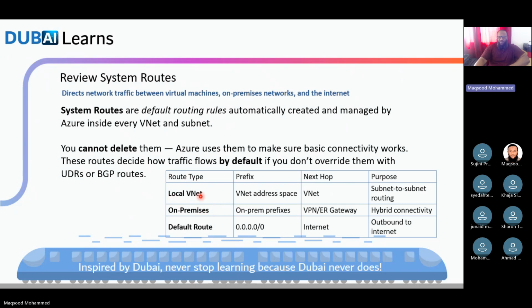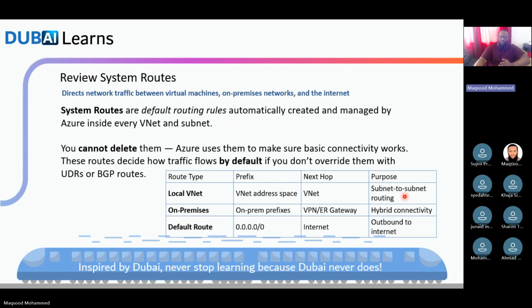So route type local VNet, VNet address space. Next hop is VNet, subnet to subnet routing. As I have explained to you, within the virtual network, between the subnets, there is no issue. You can access the virtual machine from one subnet to the server in the other subnet.